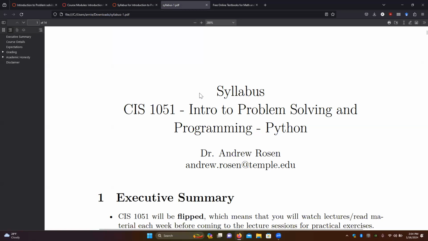All right. So I'm Professor Andrew Rosen. I've been teaching CIS 1051 here for a while. I teach basically all of the sections of this course except for one. I also teach 2168. So if this is Computer Science 1, then I also teach Computer Science 3 as well.